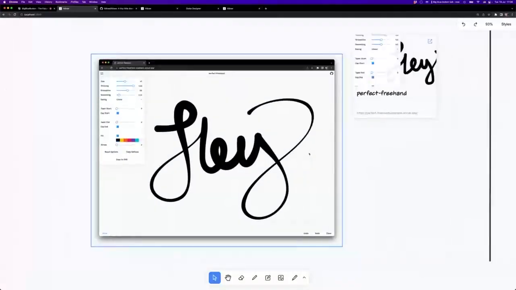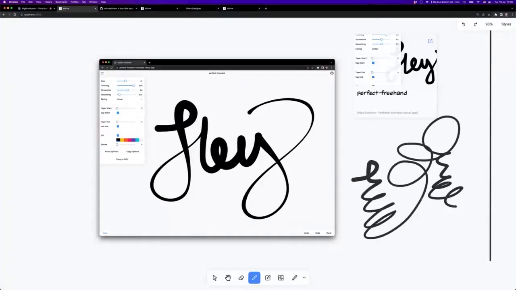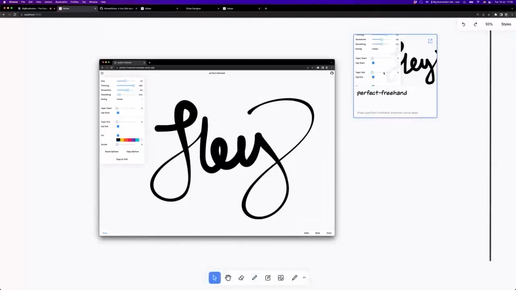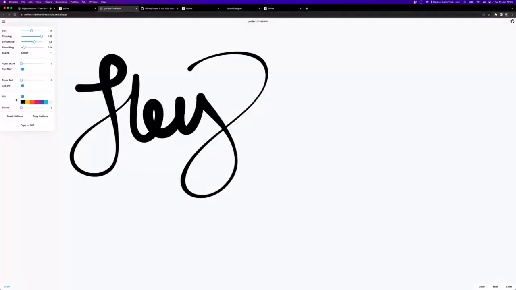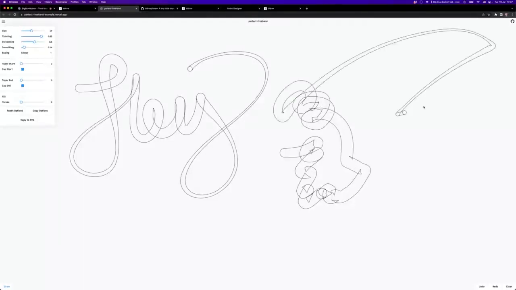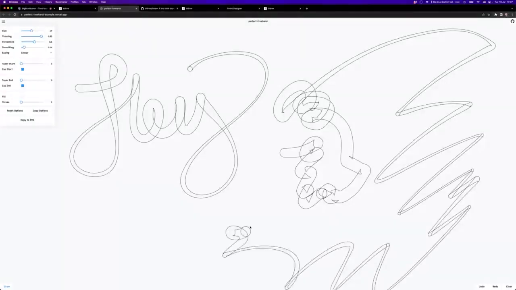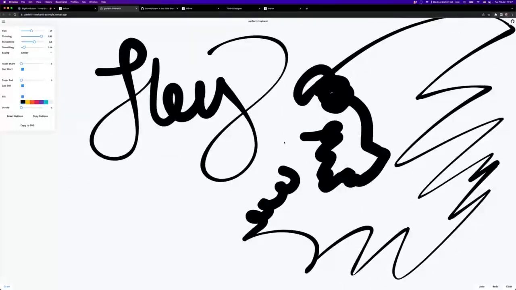So this was one of the ancestors, and the only reason I started working on that is because I worked on another project called Perfect Freehand. And if you are playing with the text tool in tldraw, this is using Perfect Freehand. Perfect Freehand is an algorithm for creating a pressure sensitive or variable width line, where the line will be thicker if you're pressing hard with your device, or if you are moving slowly, and it'll go thinner if you move quickly, or if you're not pressing very hard with your device.